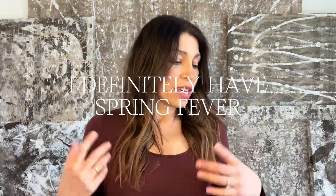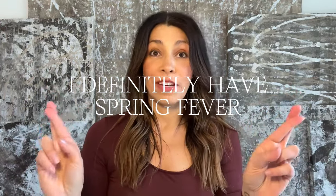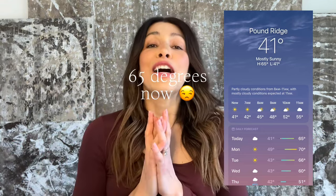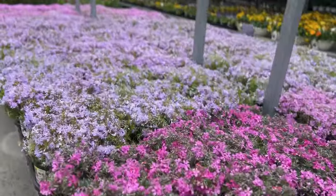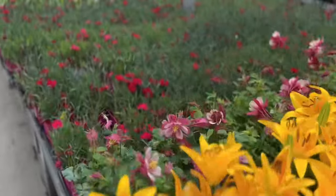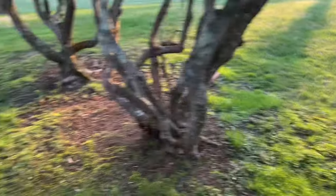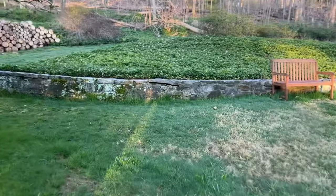And I think because I have spring fever so bad — tomorrow it's supposed to be 70 — fingers crossed it's sunny and 70 because we're out at the country house today. Since I'm having spring fever, I thought it would be really fun to share some of these books about the gardens. We made a trip to Home Depot and I think that's what really inspired me to create this video for you. The flowers are so beautiful and I'm really looking forward to our property coming back to life. The azaleas haven't quite bloomed yet — still a little chilly — but I think in a week or so we should be in full bloom.